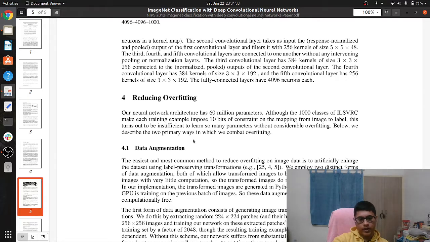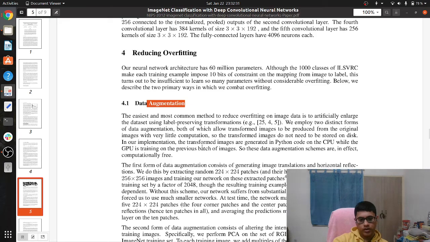There are many ways we can tackle overfitting. A very common step is data augmentation. Augmentation in simple English terms means to increase something in number. Here, if we have images, we apply data augmentation techniques on them so that with the given amount of data we can increase its size. Suppose we have 100 images. For every image, we can use simple operations like flipping, resizing, zooming, and skewing the original image to produce new images from it. This is called data augmentation. Data augmentation is a very popular and one of the most effective techniques to reduce overfitting, and it is no surprise that they have also incorporated it in this paper.